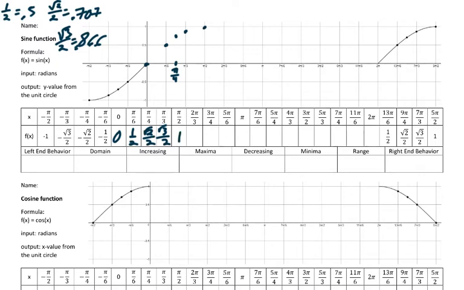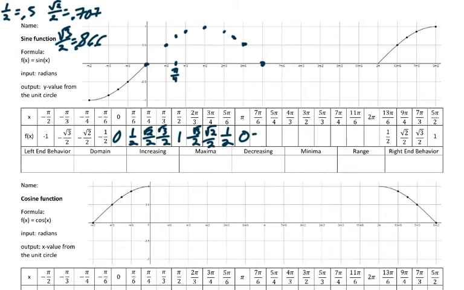Put that there. Sine of 2 pi over 3 is going to be rad 3 over 2. It's going to be right about there. Notice I'm trying to make these about even, about 0.866. Sine of 3 pi over 4 is rad 2 over 2. And the sine of 5 pi over 6 is 1/2. It's going to be about there. And the sine of pi is 0.